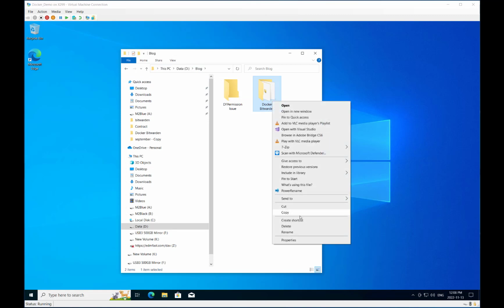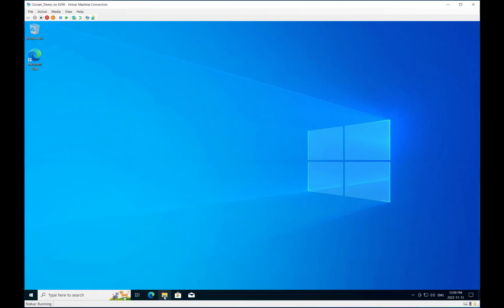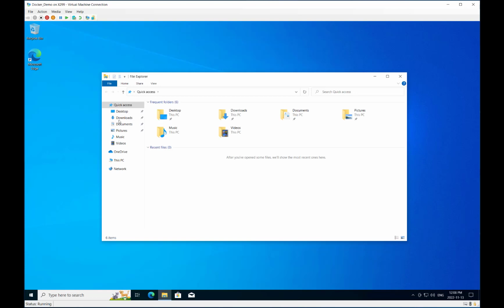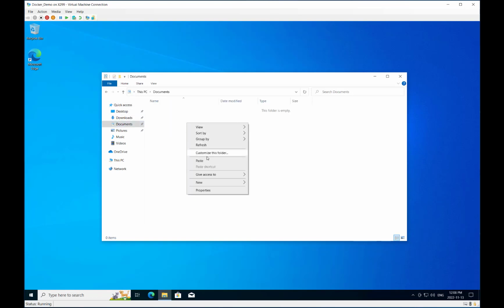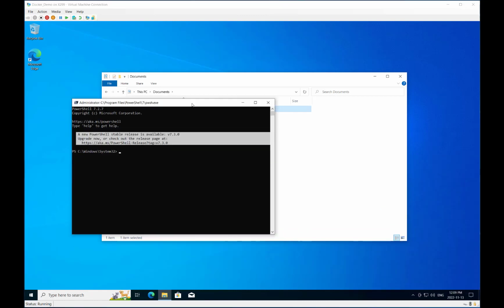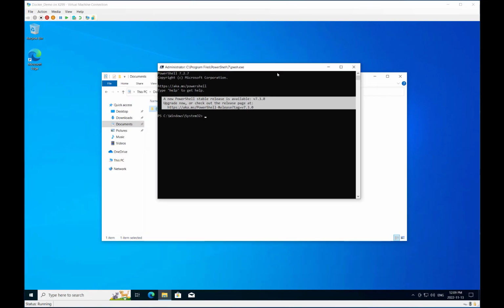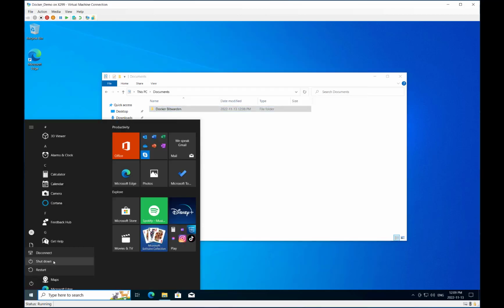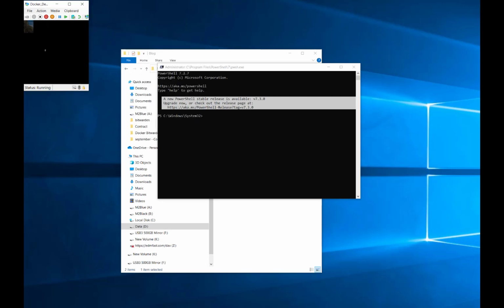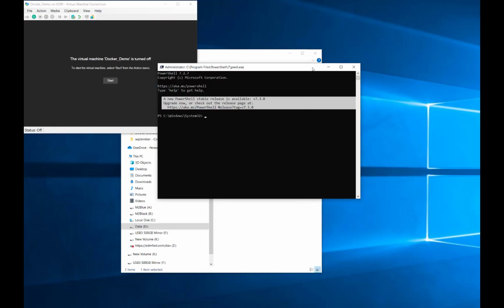So, as I was saying, this is a virtual machine. I'm going to copy the certificates first into the documents directory. Then on the host, I'm going to open up PowerShell, and I'm going to enable the virtualization extensions, and you need to do that with Windows 10. And to do this, we're going to have to shut down the virtual machine first. So this will just take a minute.